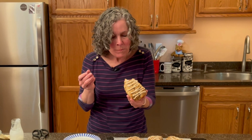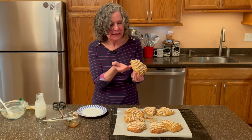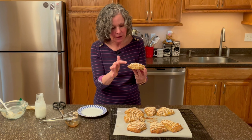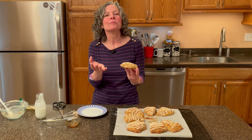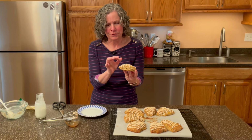So finally, we get to take a bite. You taste the banana filling, and there's the banana flavor with that cinnamon and nutmeg in the dough itself, in the scone itself. And then that crunchy top, and then that caramel drizzle. These are so good. Again, if you like bananas, banana bread, banana muffins, you're going to love these banana scones.